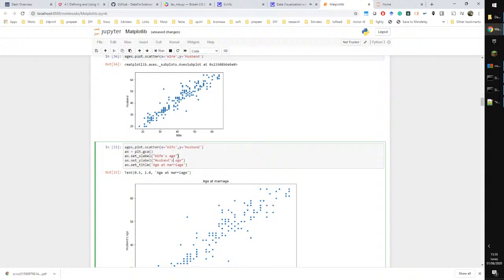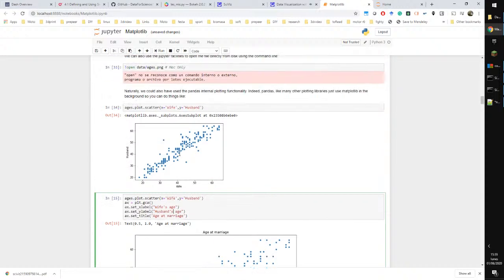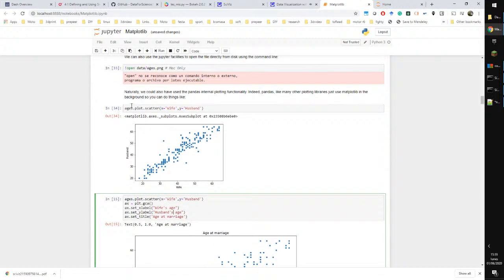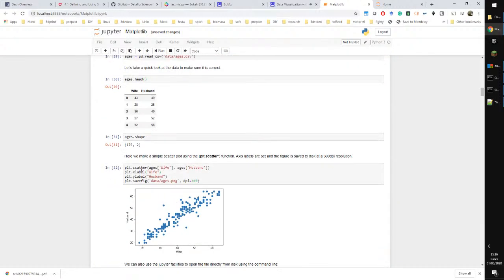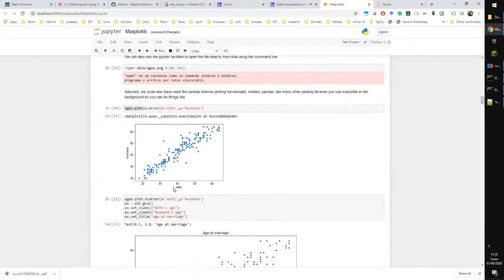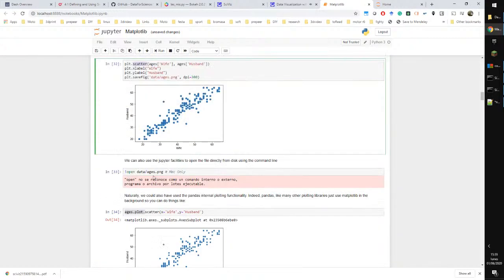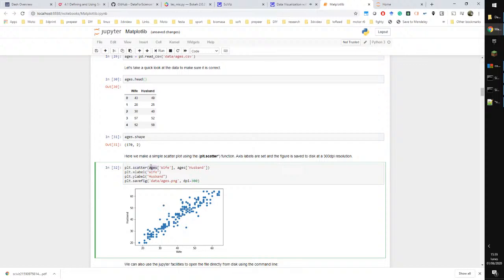You have the wife age on the x-axis, the husband age on the y-axis, and so on. And if you look in your disk, you now have a PNG file with the actual figure that looks exactly like this.